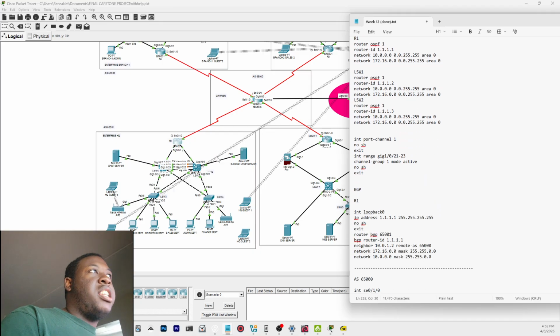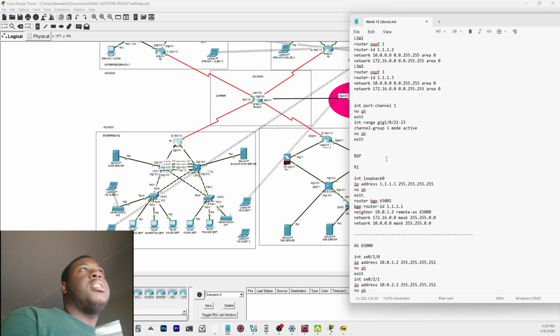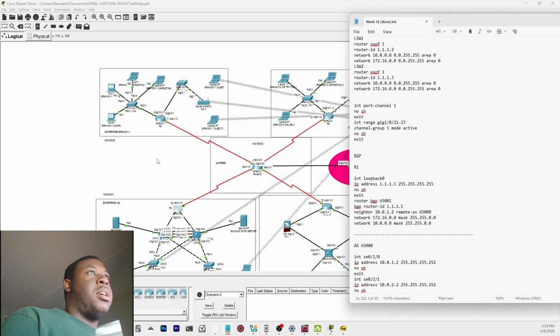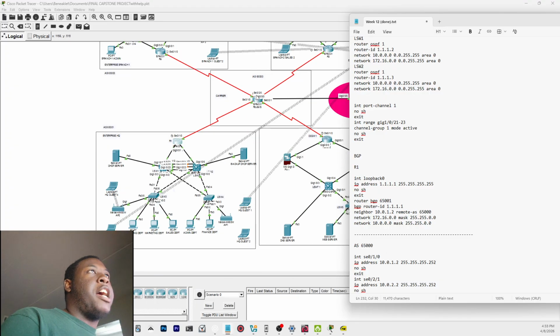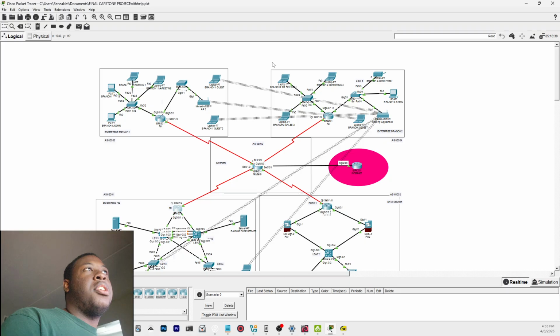Port channels also run here, between both of these links, so that's why I have bandwidth from 1000 on this. BGP is also enabled here, completely. We have basically iBGP between the carrier and the internet, and eBGP for all the others.